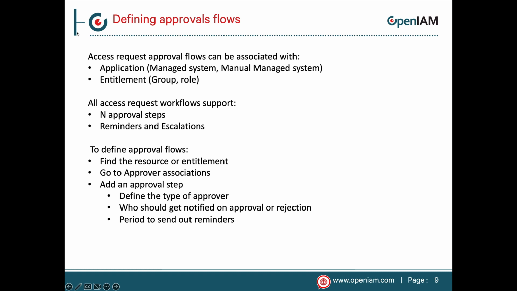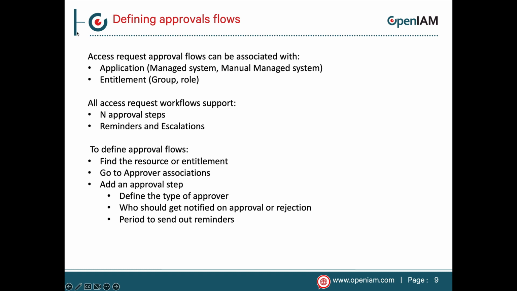B. We need to define how many steps are required in the approval process and who will be the approver. C. We need to determine if there is a need to define reminders or escalations for situations where the approver does not respond in a timely manner. Once the planning is done, we can define the approval workflow.